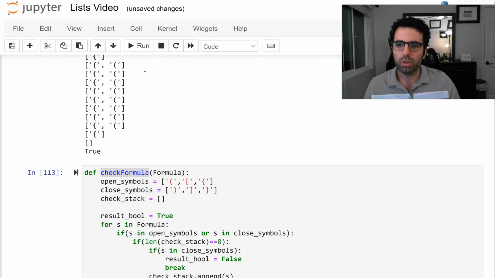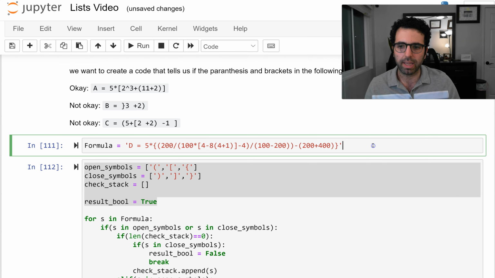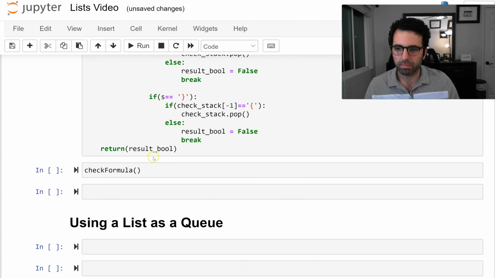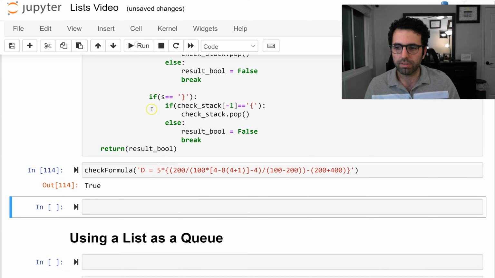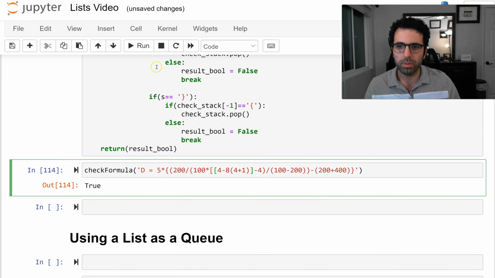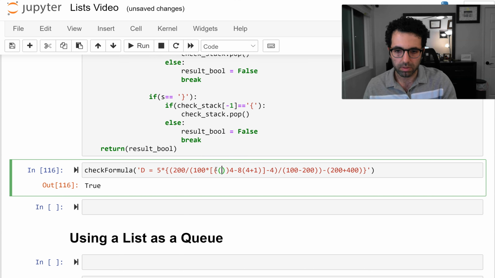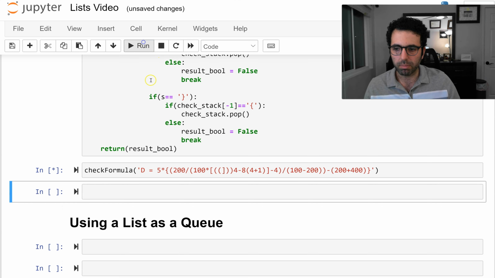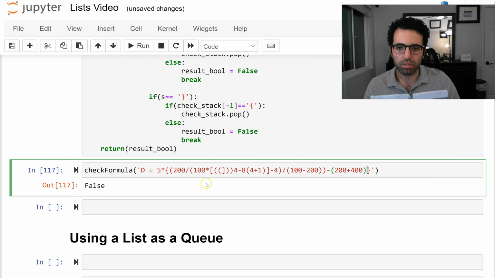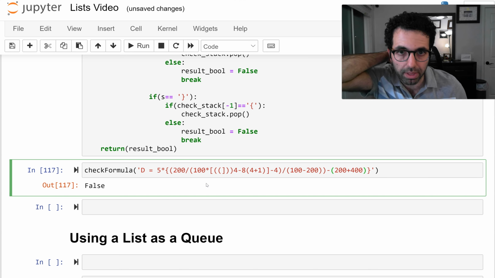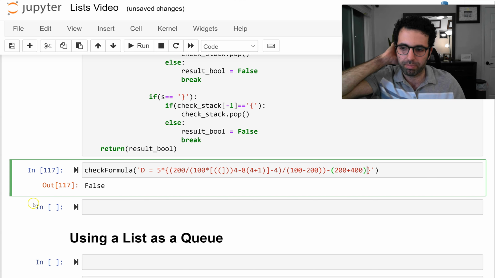Of course I can use it for this formula that I had here, right? So let me copy it. It's going to give me true, but if I were to mess this up in any shape or form, it's going to be false, right? So I can create this formula and use this forever. That's the way functions work. But we're going to talk about them at more length in future videos.